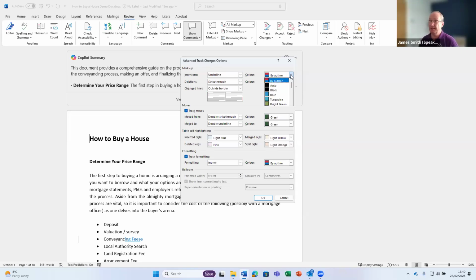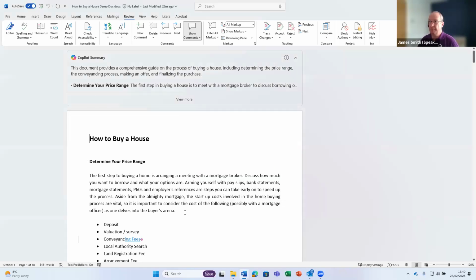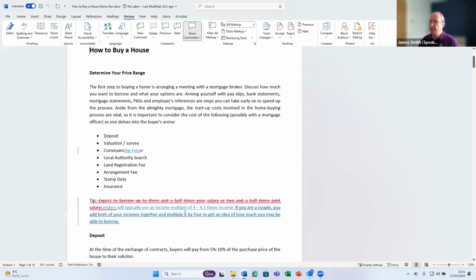There is the option, for example, to say, well, okay, anything that's inserted is in blue and anything that's deleted is in red. My formatting moves, I can leave. And okay. Now, it doesn't matter who made the change. Deletions are in red, insertions are in blue.